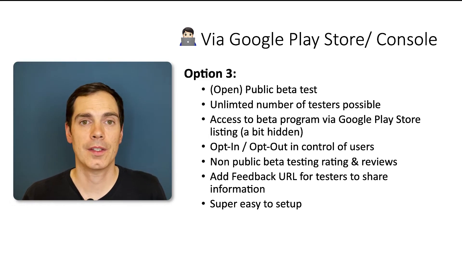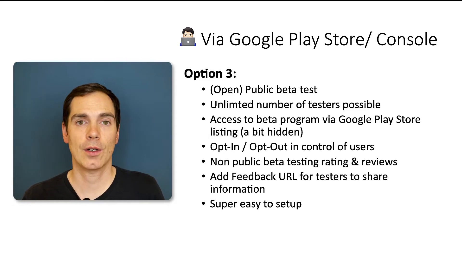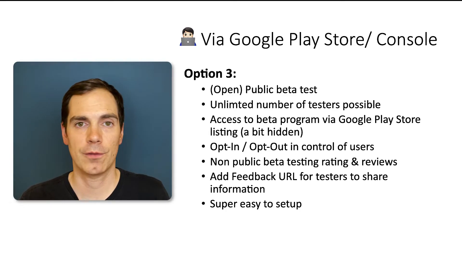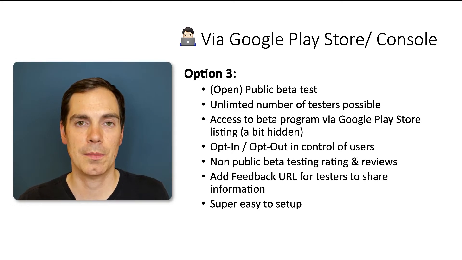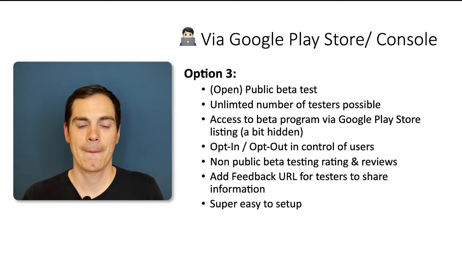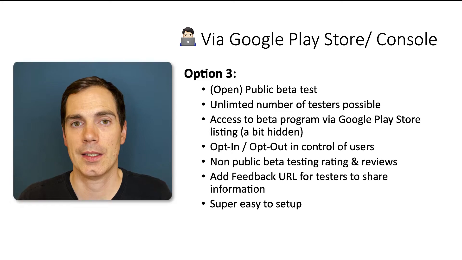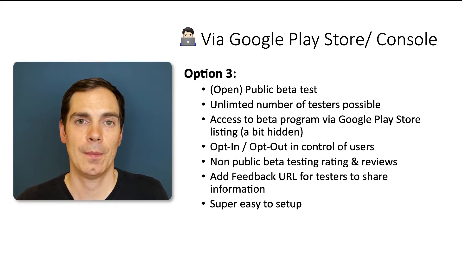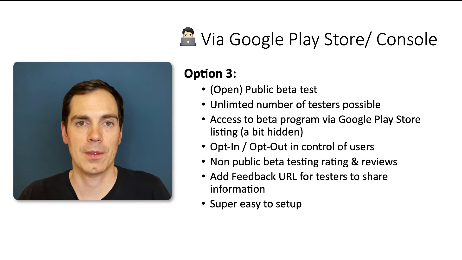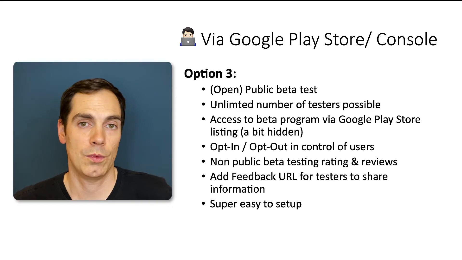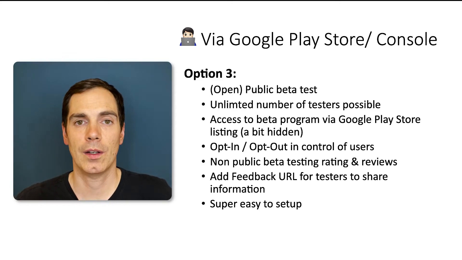It's an easy opt-in and opt-out for users — you don't have to invite them. Of course, you have to make sure that people know there is a beta testing button on your product, because it's not coming out of the box. The positive thing about this option is that there are no public beta testing ratings or reviews available. Beta testers can still give star ratings and leave feedback via the Play Store, but this feedback is not public to everyone — it's just visible for you in the team. What I'd highly recommend is to add a feedback URL for testers, for example in the app settings section, and also use some marketing interstitials to advertise the beta program.